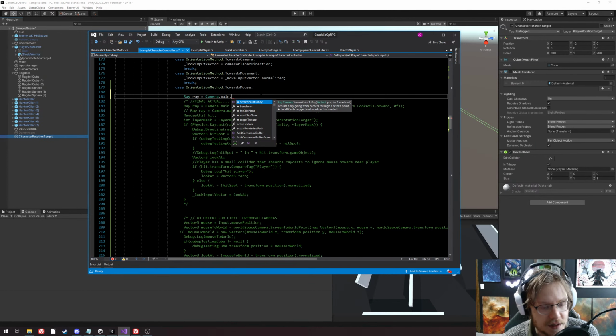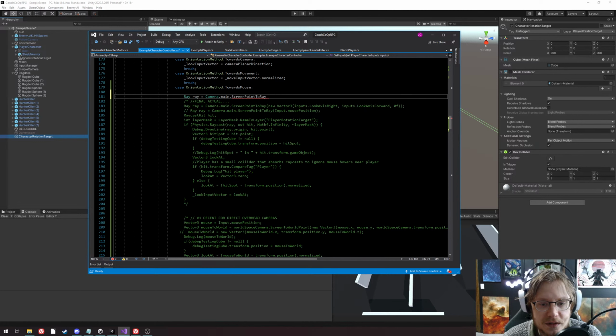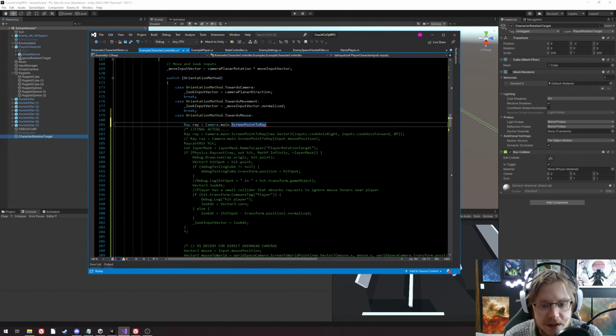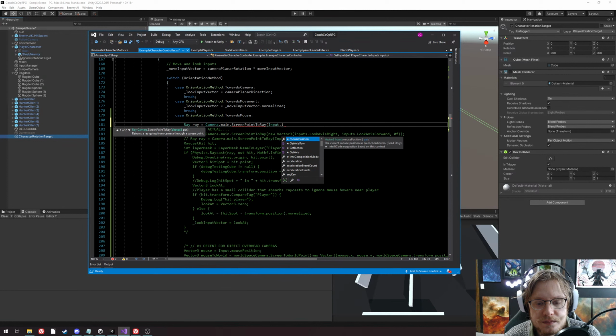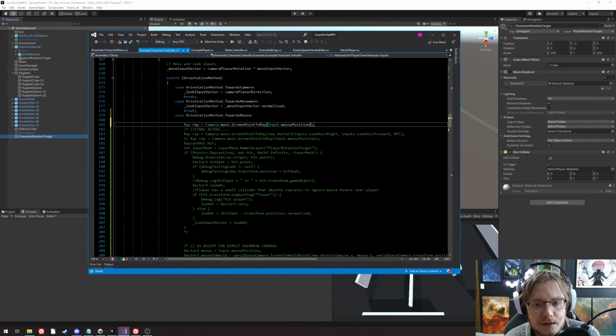So if you think about it conceptually, that's the same thing, right? If I give you the origin and then another point in 3D space, you can always draw me a line. So that's far easier than having to give you a direction. So that's how you give rays a direction. You just give them another point in 2D space or 3D space. So for screen point to ray, the point that I want to give it is the mouse position. Remember, the z-axis part of this is 0, so that's fine. It's going to create a ray that goes from the camera to that x and y location and then continues onwards.